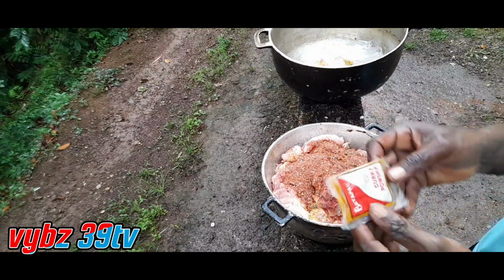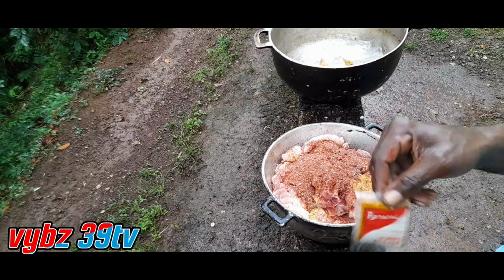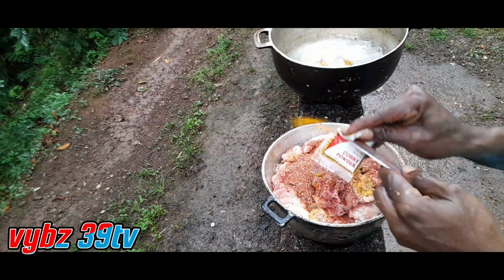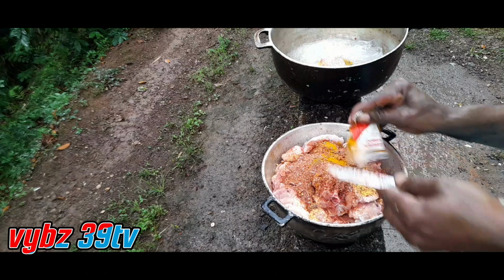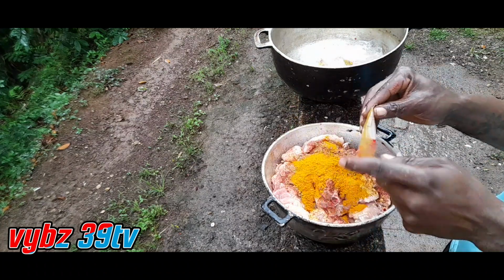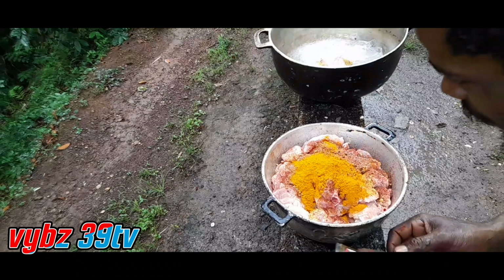So here we have a Better Pack curry. The Chinese are building some fake ones now, guys. So if you don't mind the curry you use, we are just running a risk. With the Better Pack curry, because they are making some curry that looks fake.